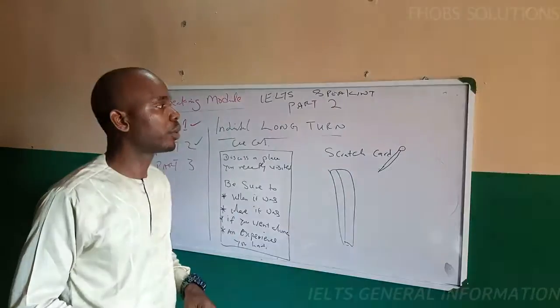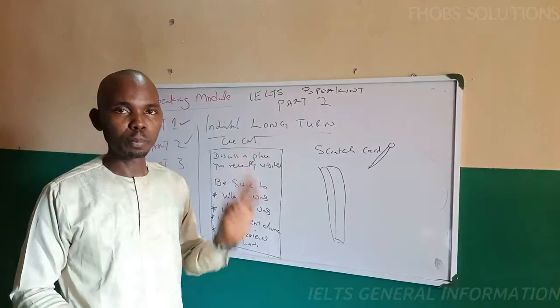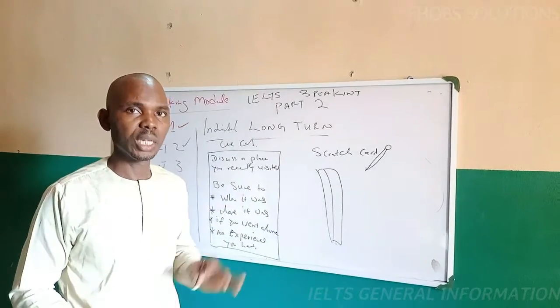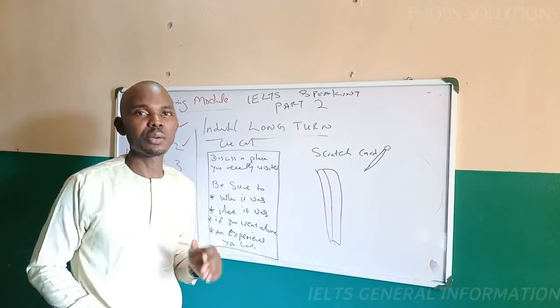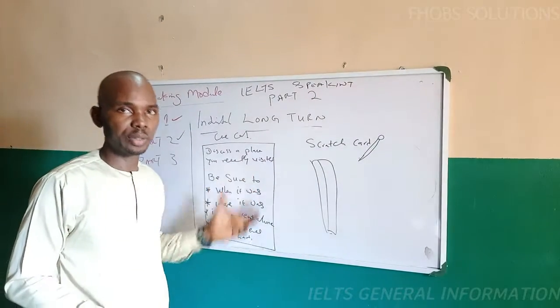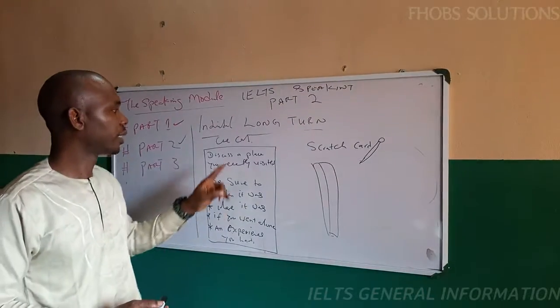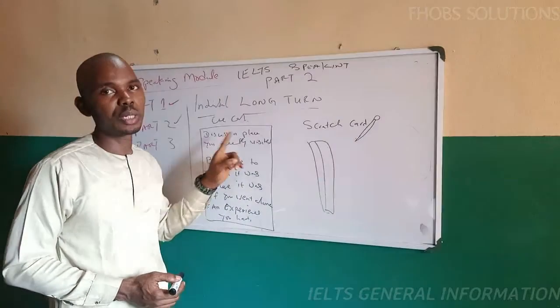Now, thereafter, you'll be given 1 minute. You'll be told you have 1 minute to prepare your response. The 1 minute, which is 60 seconds, covers the time for you to just read through this and understand it very quickly. What do you need to understand? What is this question about?